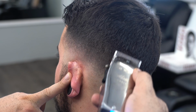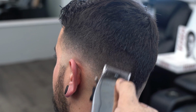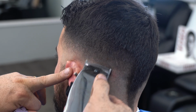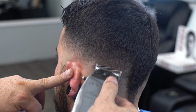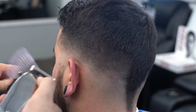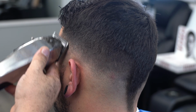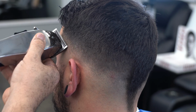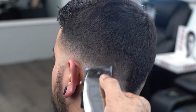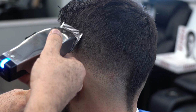The only way you could zero gap these blades, if you have a Wahl 1919s or the Seniors, is to do the modification: you do the bracket, you do the holes a little lower, then you could completely lower it to zero gap. You could almost do it completely too. But here it doesn't completely zero gap. That's one thing you're gonna notice if you try to do this modification, and it's simple. It's just switching the blade. It's nothing crazy. But yeah, right now the level is open, so that's a 2.5 right there. You see what I'm saying?